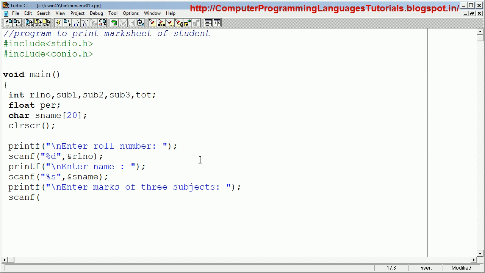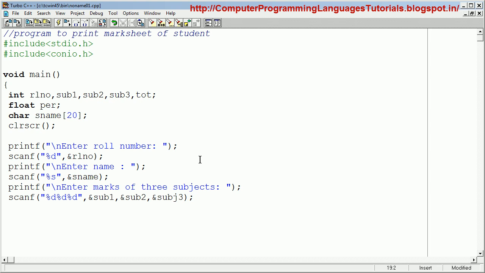Scan. The first value goes to subject 1, second value will be stored at the address of subject 2, and the next value is at the address of subject 3. Here your input part is over.